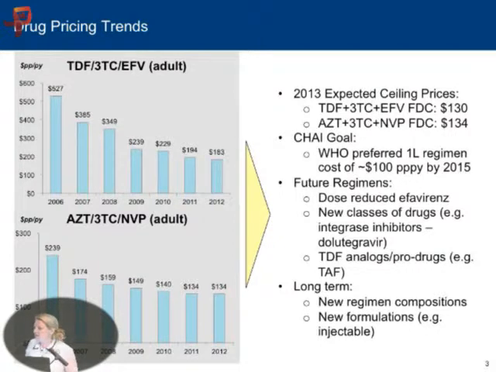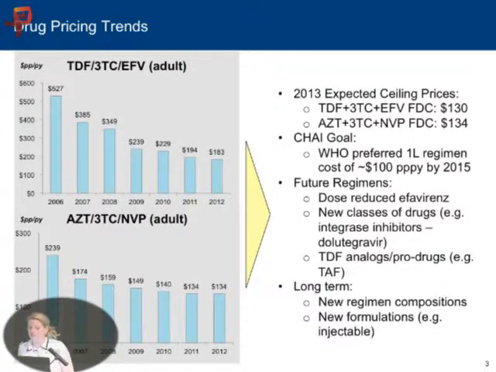So I thought I'd share a little bit about what we're seeing in terms of drug pricing trends, as these will clearly inform the decisions around what countries can afford, and in the conversation afterwards answer any questions that you may have. First and foremost, if we look at some of the most commonly used and increasingly used regimens for first-line treatment, we can see that the costs have decreased dramatically even over just the last 5 to 6 years. And for many of these regimens, specifically the tenofovir-based regimens, we would expect this to continue.